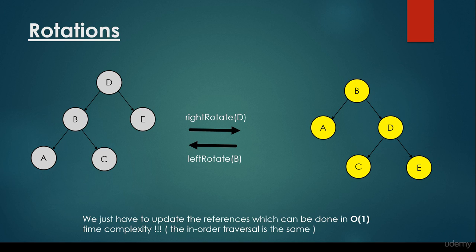Okay, so this is how we make rotations. We can rotate to the right and we can rotate to the left. And it's very important that we have to check on every insertion whether the height parameters are okay or not. If the height parameters are not okay, then we have to make these rotations. We can do it in O(1) time complexity, but maybe we have to make several rotations. And that's why rebalancing a tree is going to take logarithmic time complexity in the worst case. And it's very important that the in-order traversal and all the properties of the tree are not going to change.